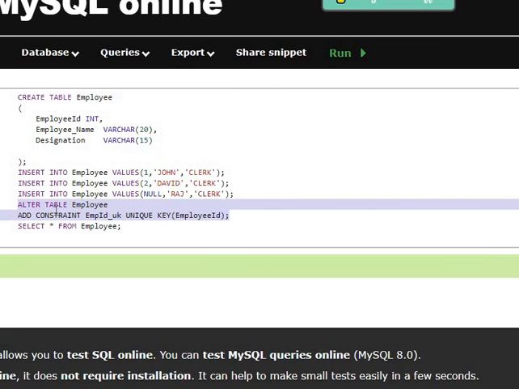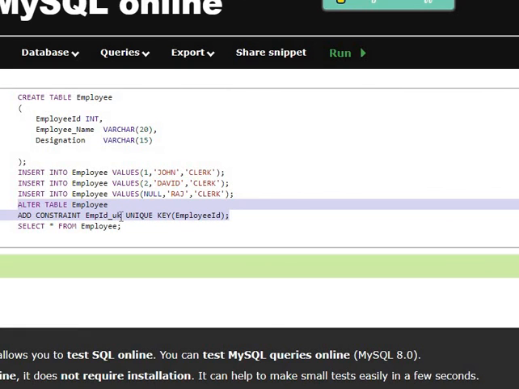For that, I have to write the alter table statement like this: alter table employee, because I shall be altering our table named employee in such a way that I have to add a constraint, by writing add constraint, and then put the name of the constraint, which is empid underscore uk.